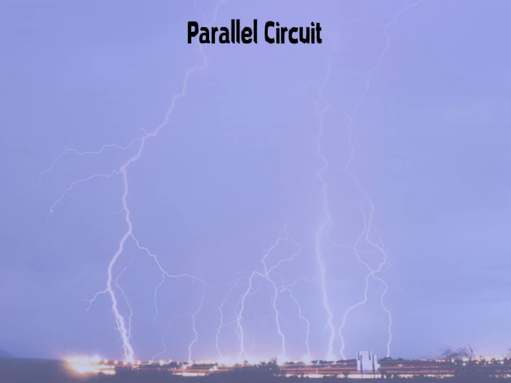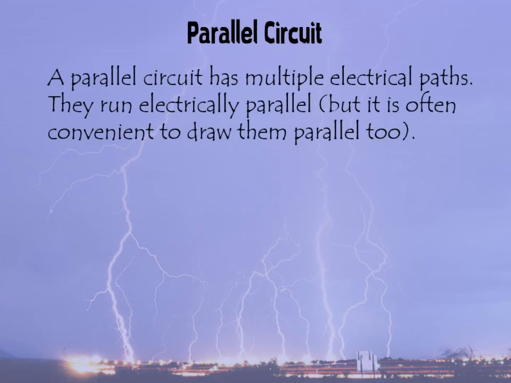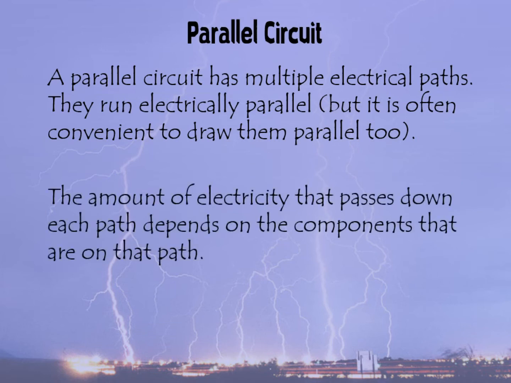So we move on to the parallel circuit, which has multiple electrical paths. These paths run electrically parallel, but it is often convenient to draw them parallel on a circuit diagram too. It helps keep things nice and organized. So the amount of electricity that passes down each path depends on the components that are along that path, and this is going to make parallel circuits much more complex than series circuits.